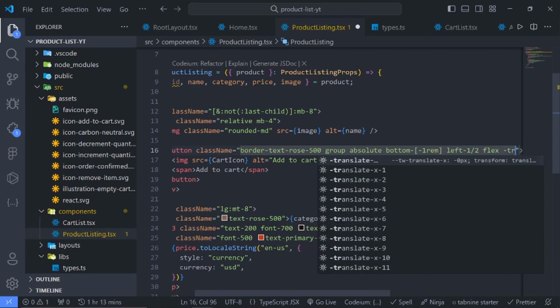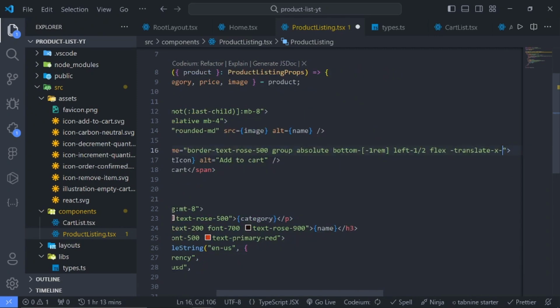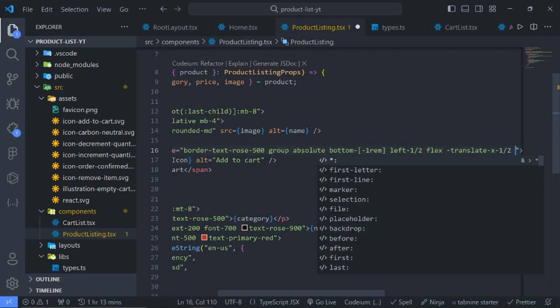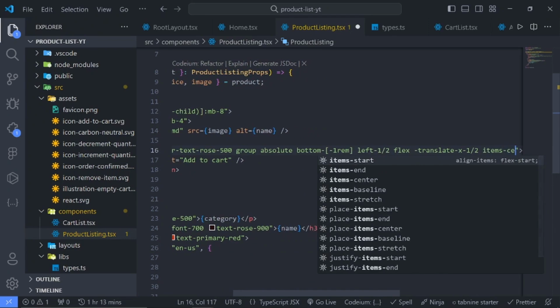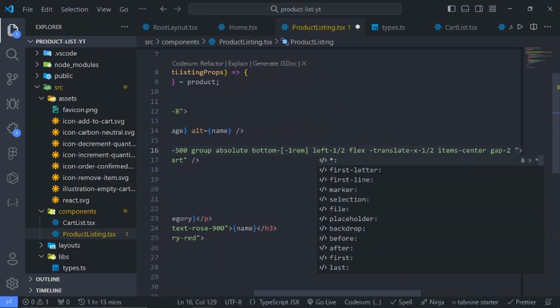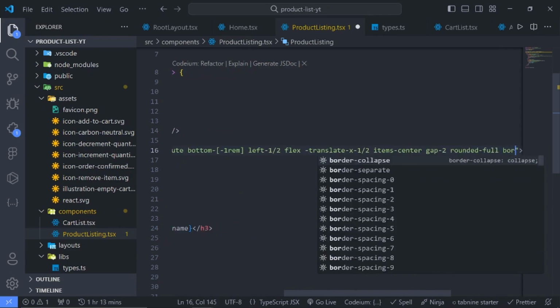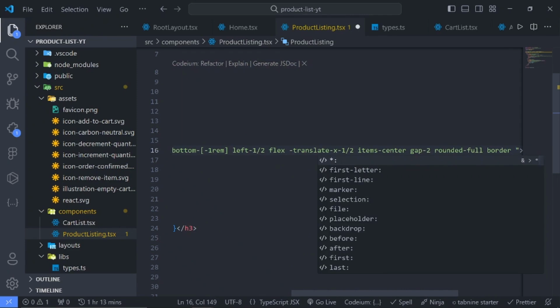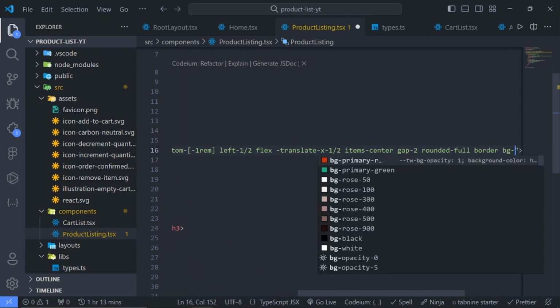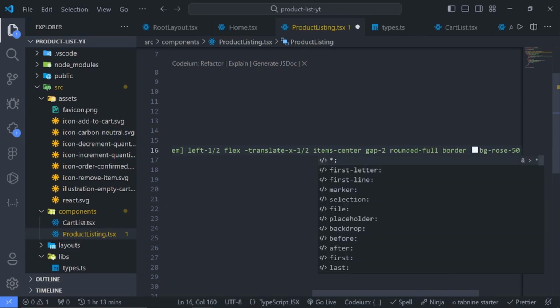Translate x should be negative half as well to center it based on its parent container. And items will be center. Add a gap of 2. Rounded will be full. Also add the border, and the background will have this rose 50.